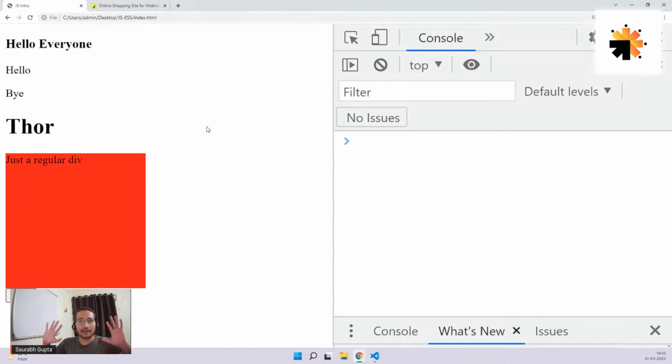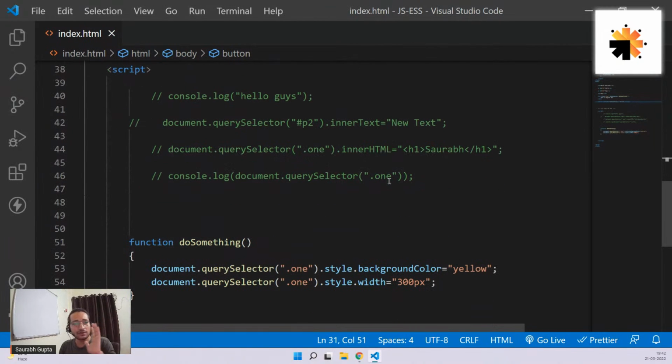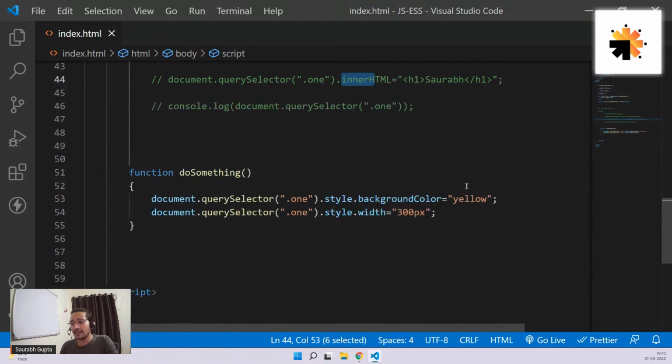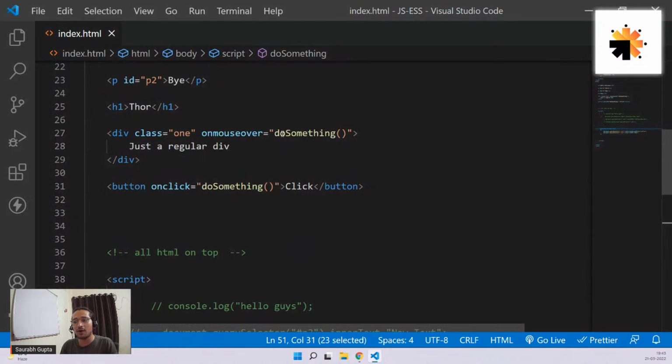So everyone, are we cleared with all the things today? Now we know what JavaScript is, right? And now we know how to select the element. Document.querySelector, whatever you want to mention, class, ID or tag name, and then .innerText to manipulate the textual content, .innerHTML to put some textual content plus HTML, and then you also have .style.any CSS property you want to manipulate the CSS. And then you can also put code inside a function so that it doesn't execute by default, and then you can call that function on events like onmouseover, onclick, all that stuff.